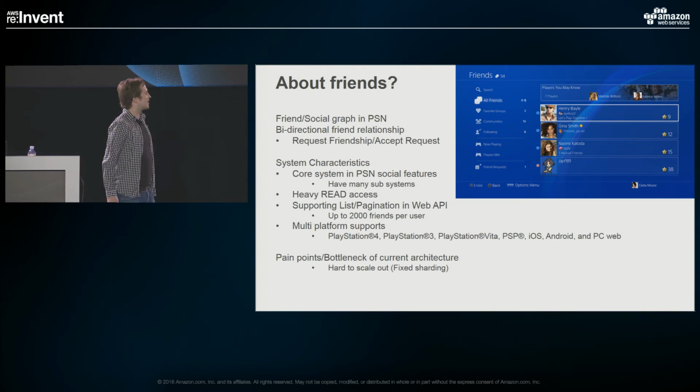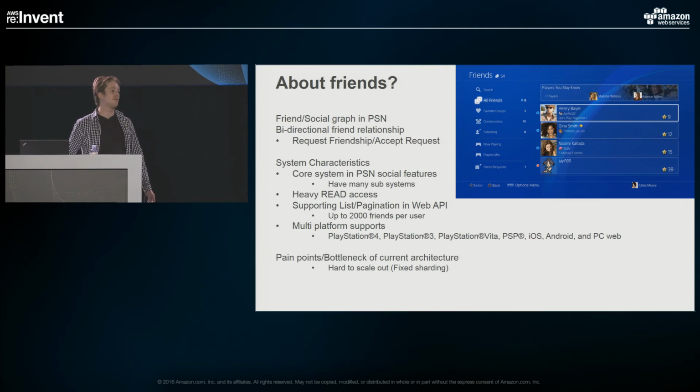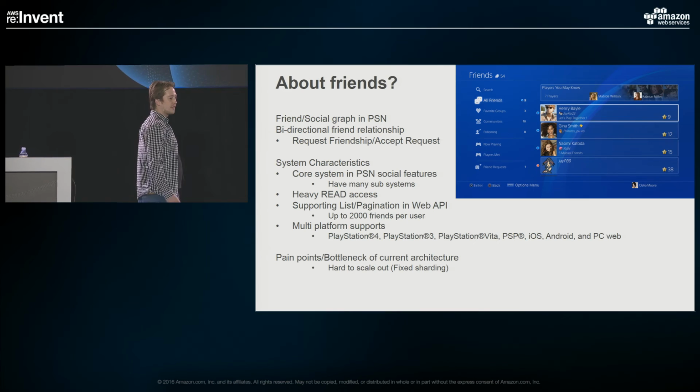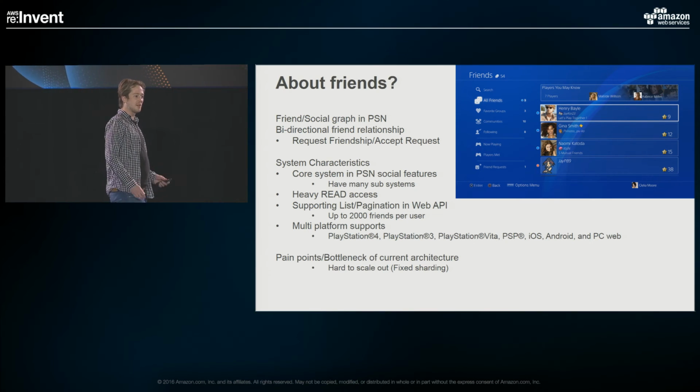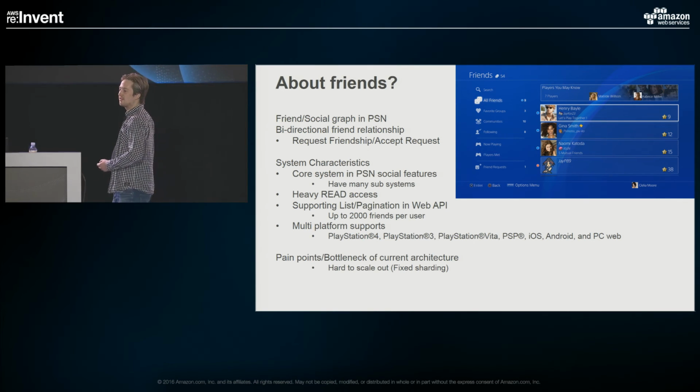So PS Friends is the core system for social interaction. For those who have been to other PlayStation sessions this week, I believe Alex and Dustin introduced the Friend Finder feature, how to locate new friends. It drives a lot of interaction on the console. It also drives the activity feed.